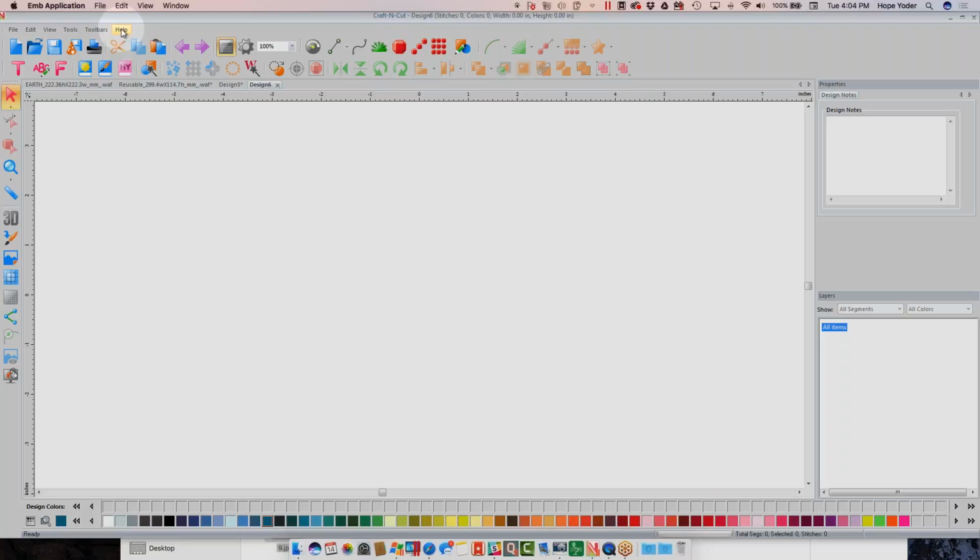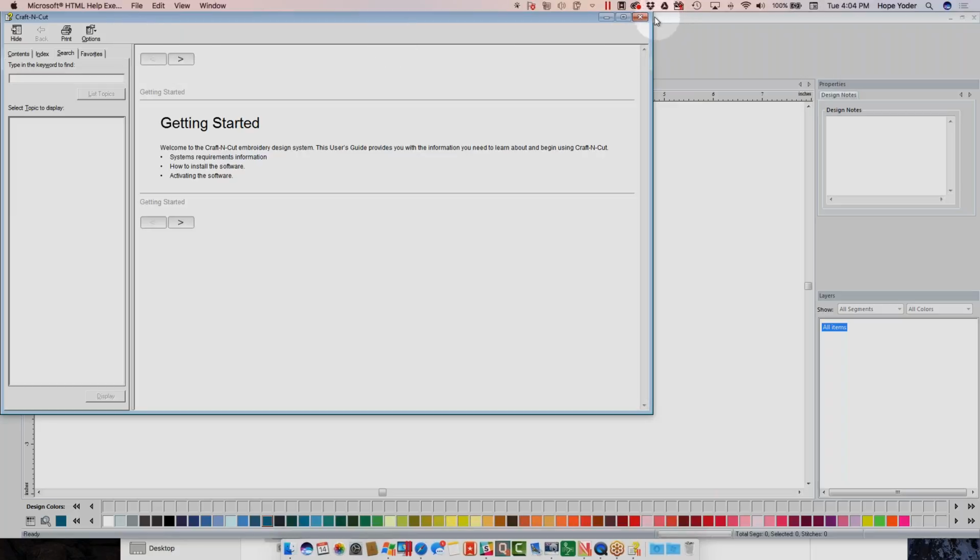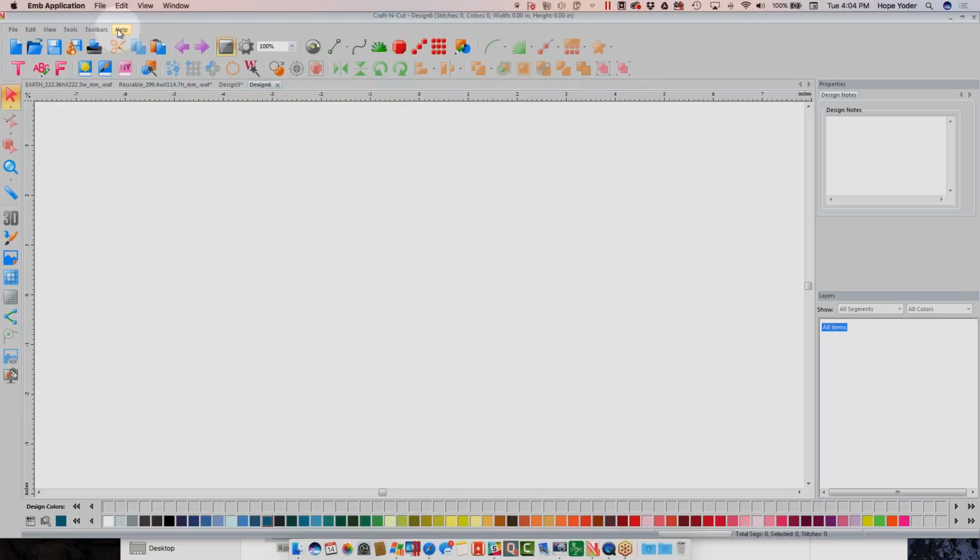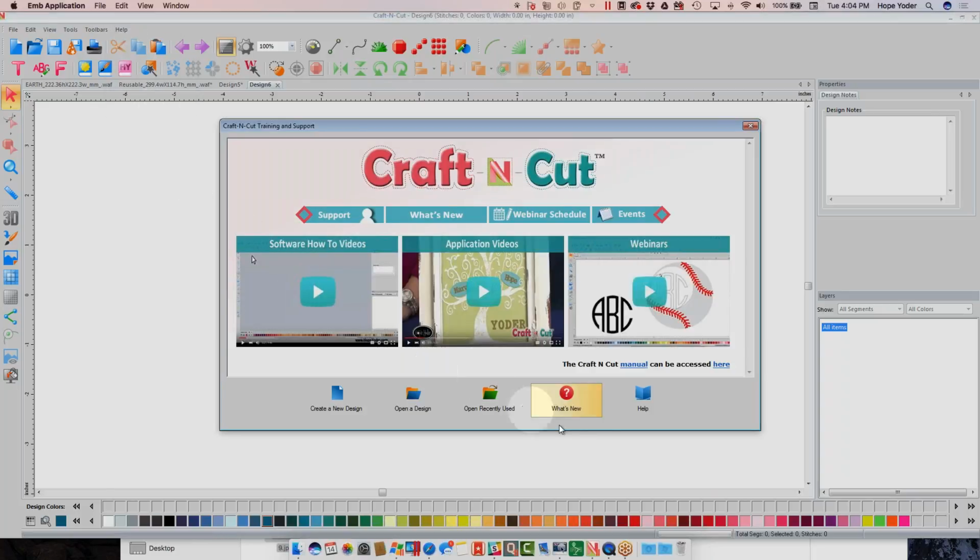But right where my mouse is on the help screen, if you open this up, when you open Craft and Cut for the first time, you're going to see this screen. And I know if you're like me, a lot of us close out this screen without even paying attention to it because it pops up.